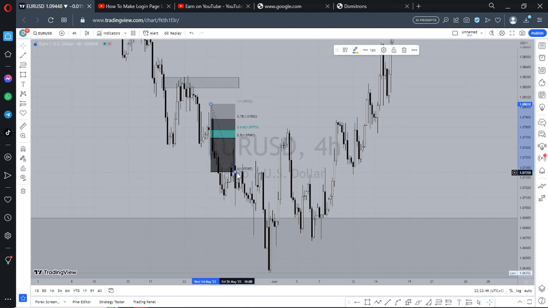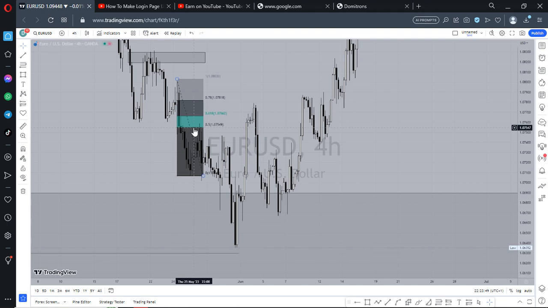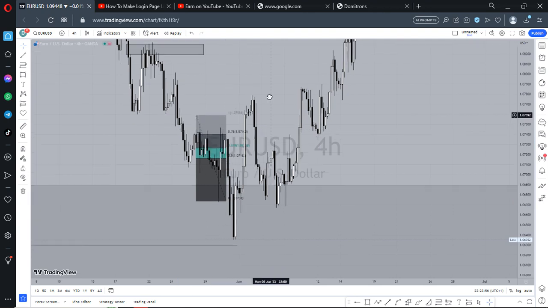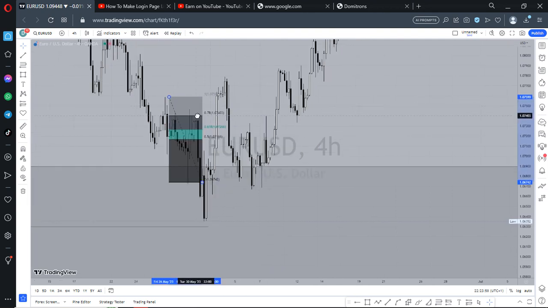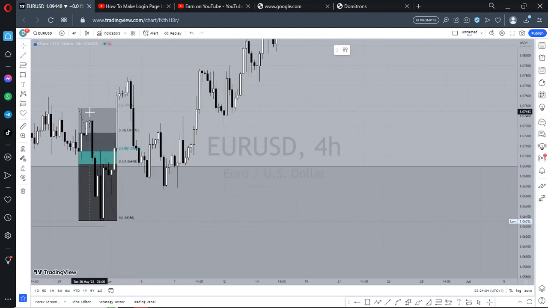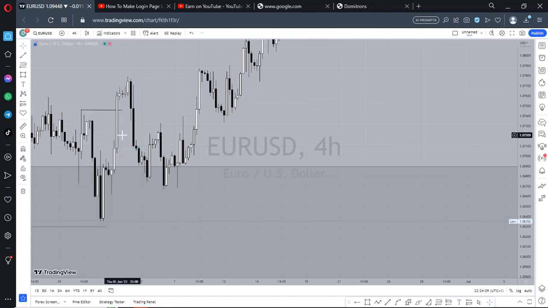We have this high, we have this low. Price retraced backwards to 50%. That's fine. We have this high, we have this low right here. Price spiked into 78% level. We have this high, we have this low. So price violated us, and that violation gave us a break of market structure, right?